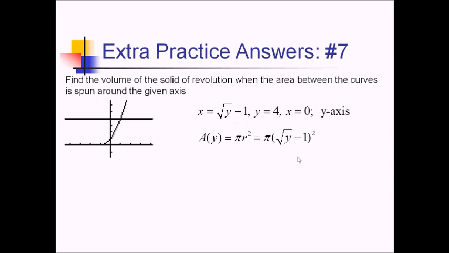All right, so I'm going to use the calculator on that stuff in a minute, but let me also get my limits of integration. So at the top we clearly have 4, that horizontal line. At the bottom here, this looks a lot like it's going to be 1, but let's just double check. We can set this stuff equal to 0 to see where it takes on an x value of 0. And if I add 1 and square both sides, I do indeed get 1 for the y value. So for my volume then, I have the integral from 1 to 4 of this A of y dy that I just wrote out. Let me go back to the calculator now.